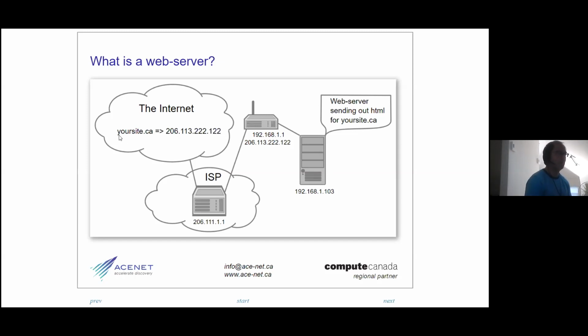So, for example, they would type into their browser yoursite.ca, something out on the internet. Another computer out on the internet will say, if you're typing in this domain name, this is what it's called, a domain name, you want to go to this IP address. And so they'll route your request for this website through your internet service provider and to your router. And your router will say, I know that this machine on my local network is serving up data for that website. Then your server will say, here's the file, and send it back to the person requesting it.